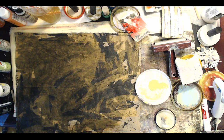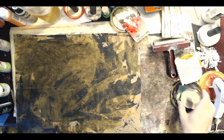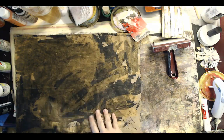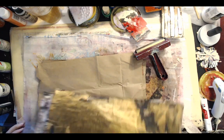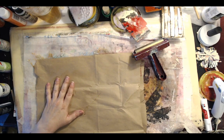Make it fun for yourself, and you don't have to just use this. You can use newspaper, you can use magazines. Just because I'm into the paper bag thing for the moment, you don't have to do paper bags. That's just my moment, my 411 for the moment. I had a whole big pile of them in my recycling, and especially if they're nicer, heavier duty ones, I try to use them. I got it wet because I have a glass of iced tea here.